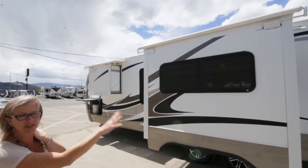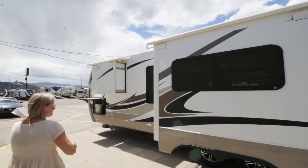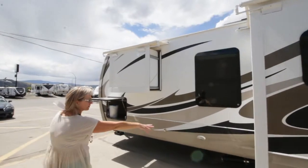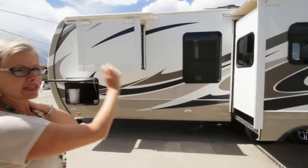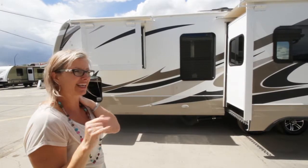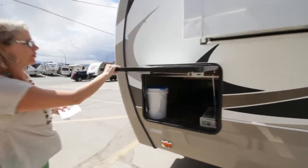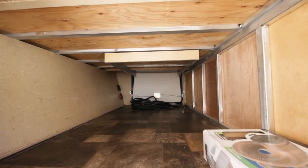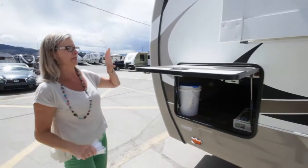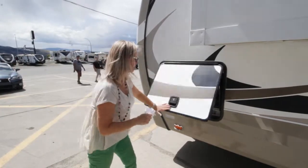The slide toppers are so nice — you don't have to get up there and sweep them off before you leave your campsite. Your sewer hookup is close to your tires, so there's less chance of having them knocked off if you're going somewhere that's a little bit rough. Your storage compartment doors — you can see that aluminum frame in there, nice and sturdy, no wood framing. And a one inch door on a shock absorber.